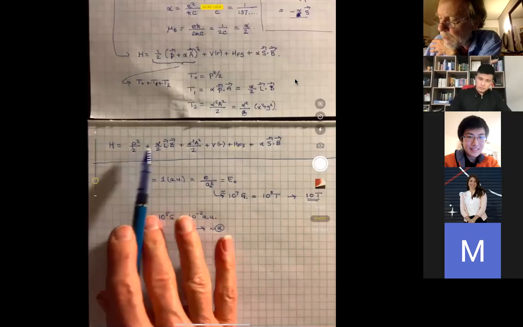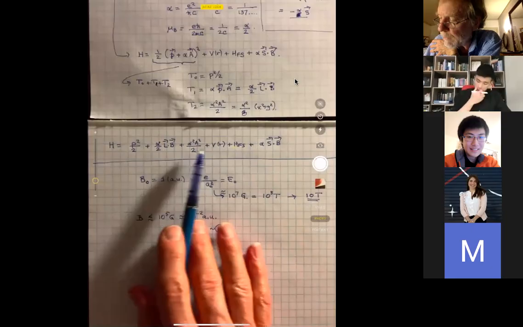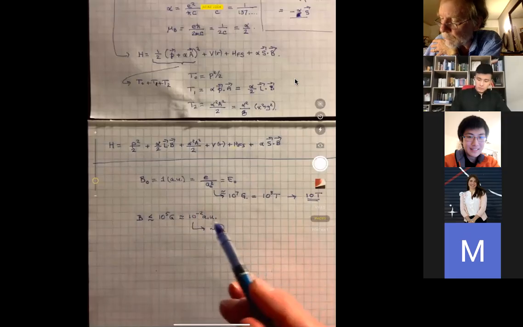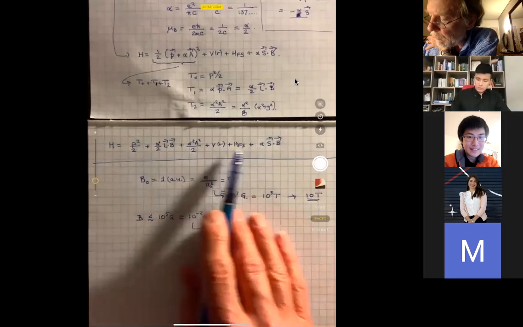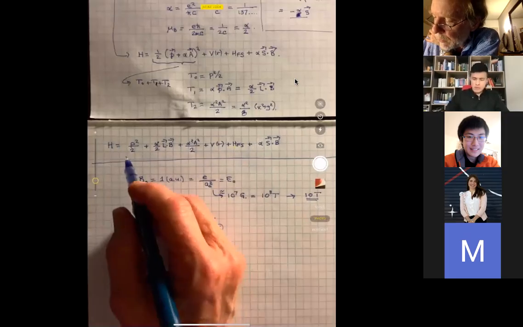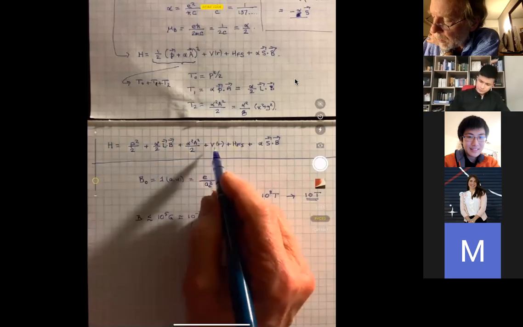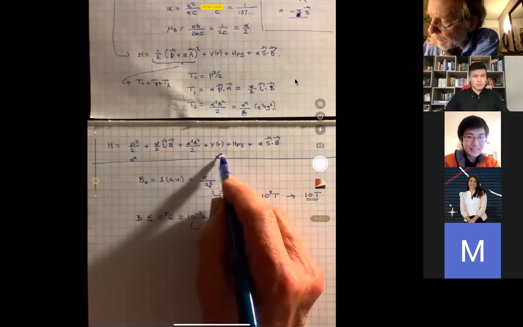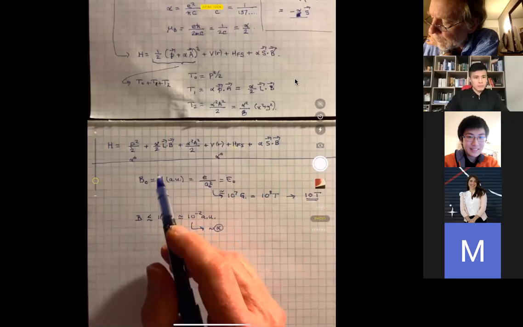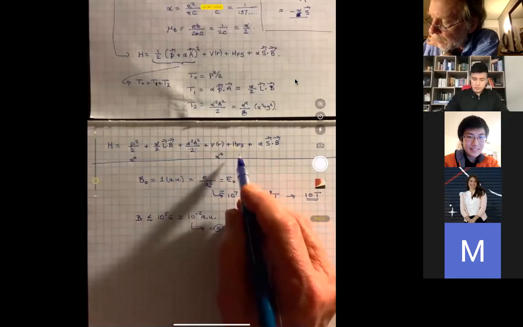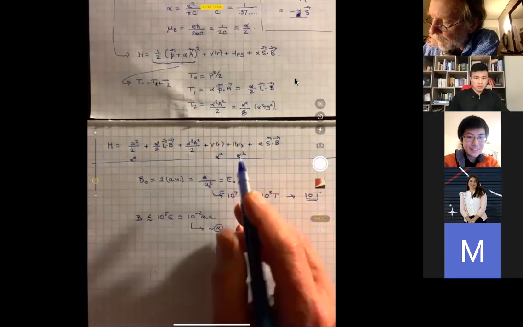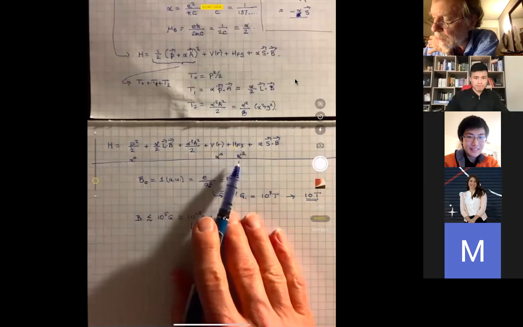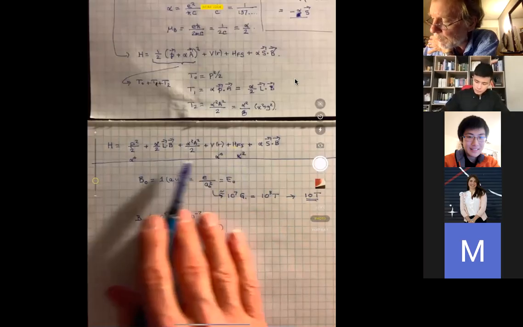So that means that in estimating terms here, we can treat the B field, or the vector potential as well, as being of order alpha. So let's go through these terms and see what their order of magnitude are. The p squared over 2 and the V of r are order alpha to the 0. They're not small at all. Those are the main things that govern the structure of the Hamiltonian. The fine structure term we know is of order alpha squared because we saw that when we were talking about fine structure. It's really Z alpha squared, but let's suppose it's hydrogen, so it's only alpha squared. So that's down by a factor of alpha squared compared to the kinetic plus potential.